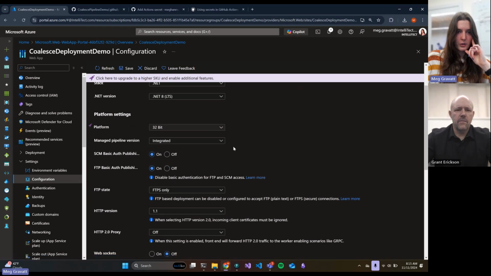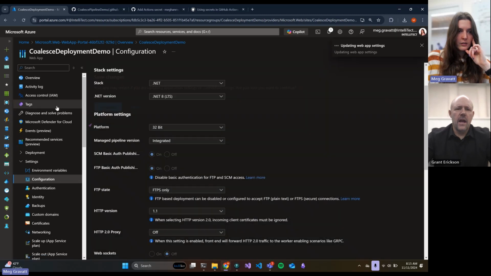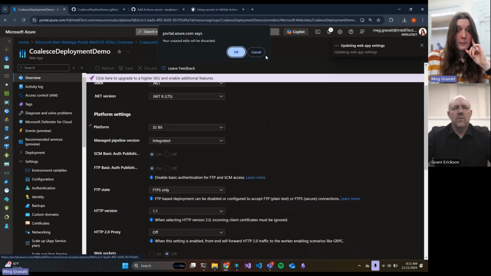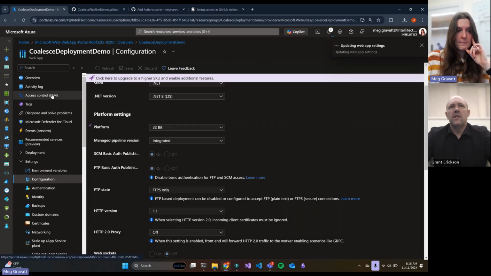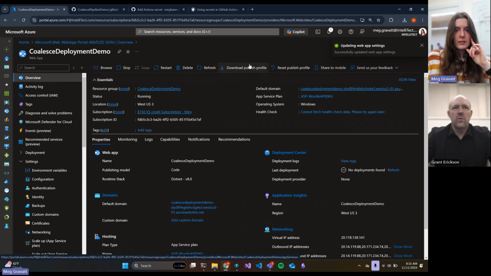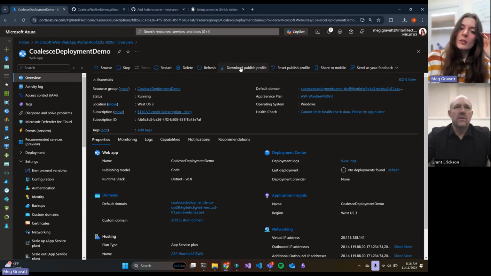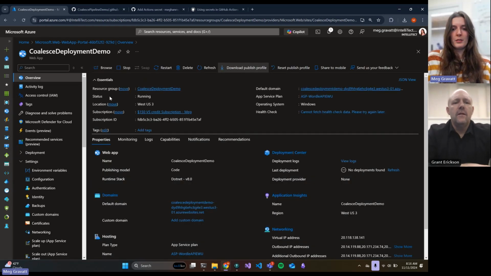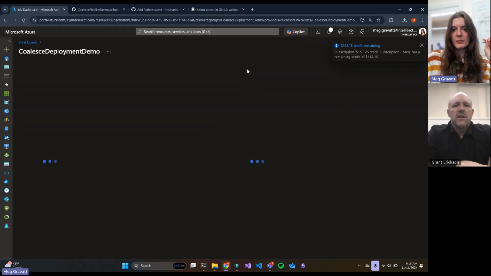I think we can do under both of these. It's probably fine. Yeah, I mean, these are still going to be super secure passwords. The preference is to use an Azure way to log on, right? Yeah. To create a trust relationship between GitHub and Azure, and you can set that up. It's a little bit more secure way to do it because you don't really have a password that ends up floating around. Yeah, I wouldn't recommend a publish profile once you start. It's fine. I think it's just a different kind of security. You just have to make sure your password stays secure.